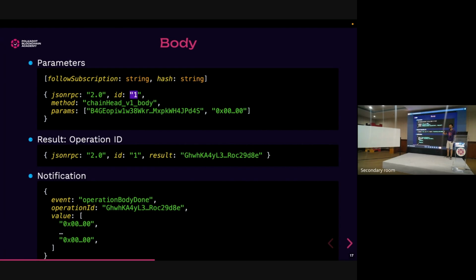And later, the server will come back with, remember that this event is inside a bigger message, which is a notification. That notification has the follow ID, and the event is operation body done of this operation ID, right? And this is all happening inside the same WebSocket connection.